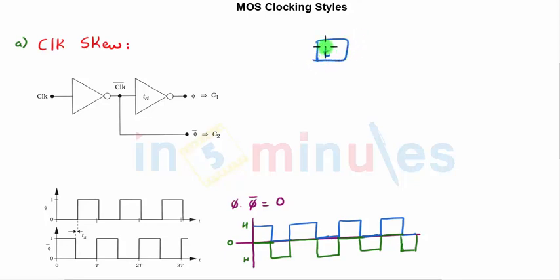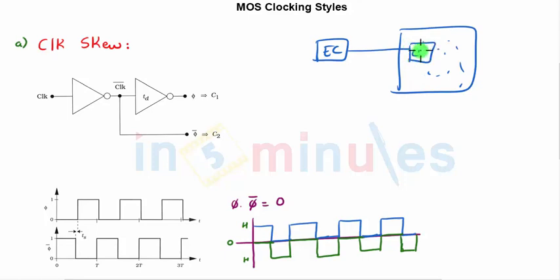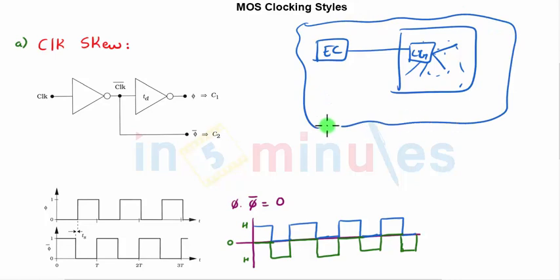Suppose this is your external clock and this is your chip where the clock needs to go. Ideally, this external clock goes to the chip and there is a clock generator circuit inside the chip which will generate the clock and pass it to all the different blocks. I will be covering this in detail in the entire module ahead. Right now, for a basic understanding, let's say that this is my clock and I want phi and phi bar from this clock.